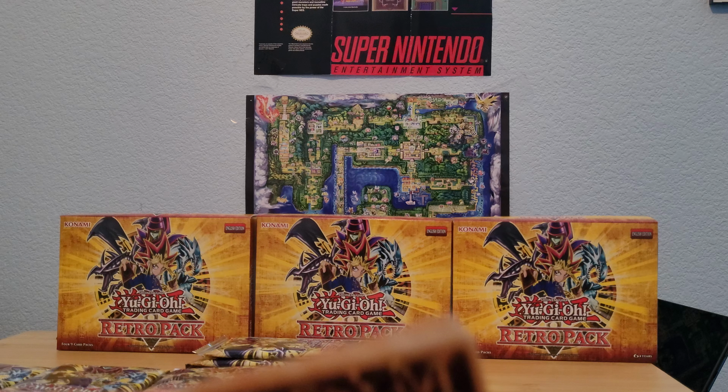Okay. Final pack from box 1. The 1-4 trick. Reveal yourself. Oh, Relinquished. We got Relinquished. So that's the end of box 1. Let's go ahead and start with box 2.